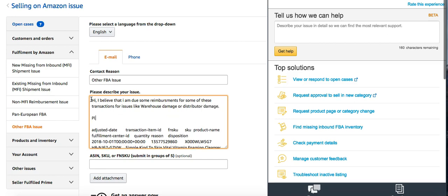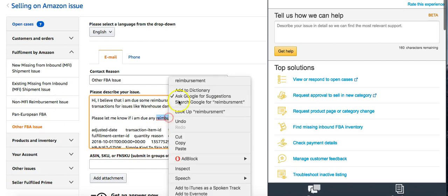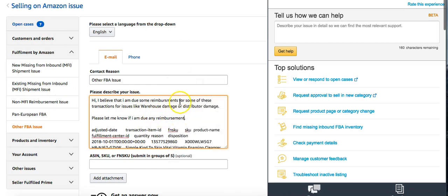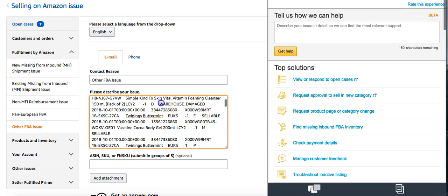And then please let me know if I'm due any reimbursement. Now you want to use the word reimbursements and say that you think it's due on these transactions below, because they sometimes say, oh well, why do you want to know on these transactions? Now by putting this, because I believe that some of the transactions below will be warehouse damage or distributor damage, they understand exactly what you mean.